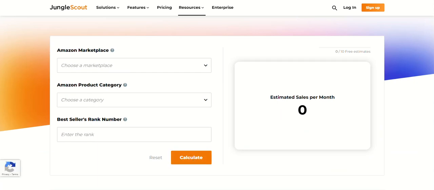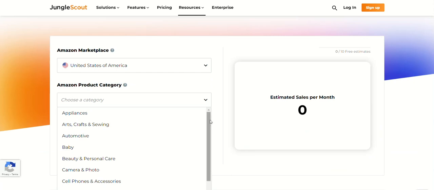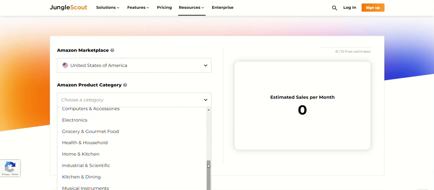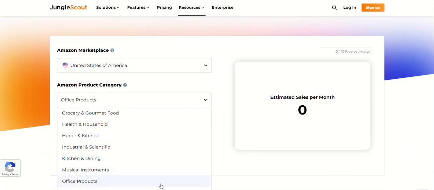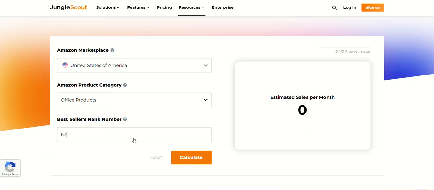Oh, something seems to be off with Jungle Scout today. We'll refresh this here, United States, and go back to Office Products. This one had a ranking of 67. We will calculate this.